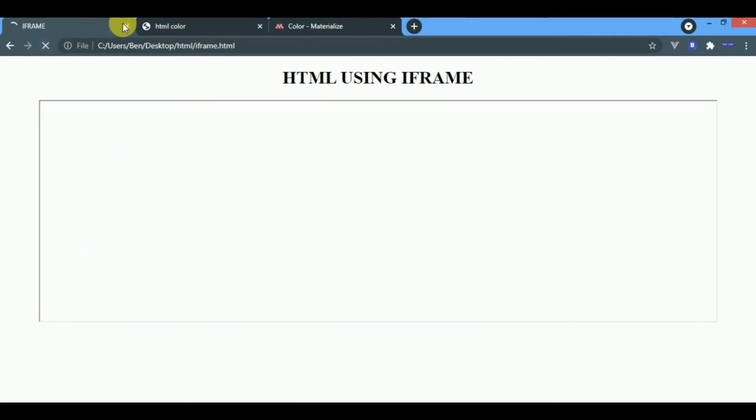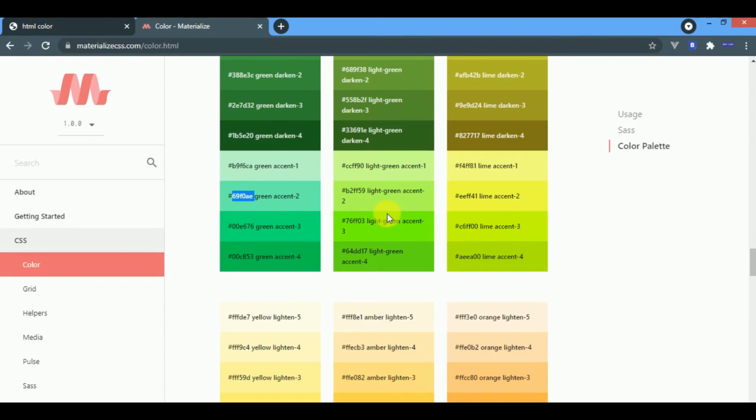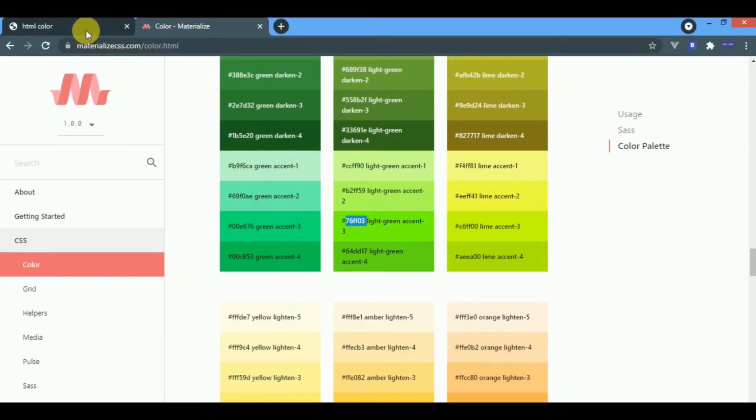Okay, this is the one we did for frame. The one for color is the one I'm talking about. You see the background color I have here now. Okay, if I need this color now, I just need to copy the code. Okay, come to my Visual Studio Code, replace it with this one here. When I come back to my web browser and test it, you will see the kind of color I have.